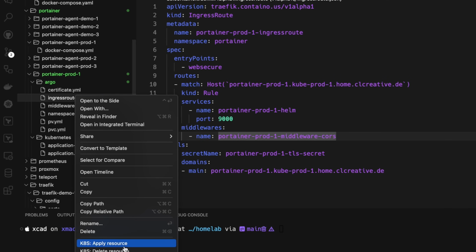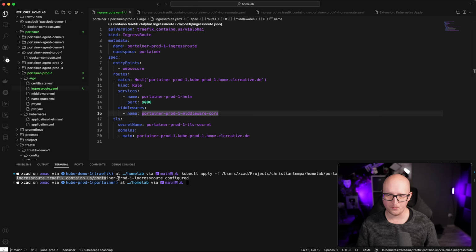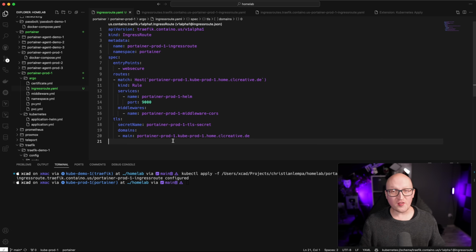So let's go back to my folder, to the manifest. Let's do right click and apply resource. You can see it just executes the kubectl apply command. And as you can see, yeah, that got updated now. And this is really so easy. Yeah, it's really a streamlined workflow to manage container platforms, to manage container resources on Docker, Kubernetes, even on remote servers where you're using Docker, with just one single tool, which is VS Code. You don't need anything else.